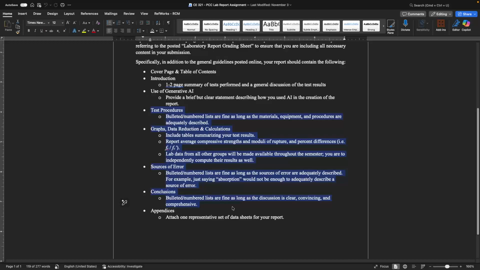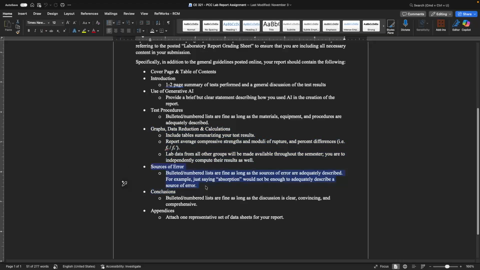So how did you, were the notes correct? Were they not? That's probably going to be the best source of knowledge in your head for the purposes of writing that test procedure section. Graphs, obviously graphs, reducing the data, all your computations, that's going to be very important. I'll talk briefly in the guidelines section about some formatting on that.